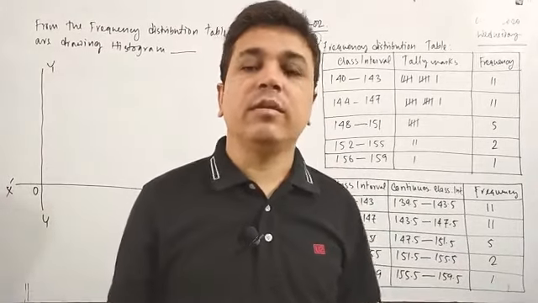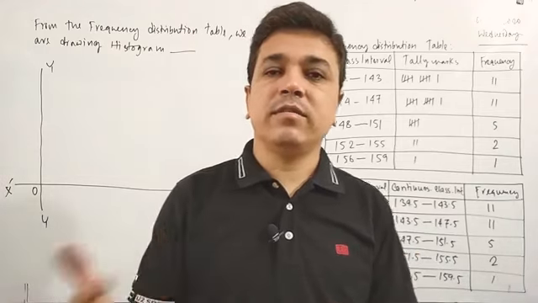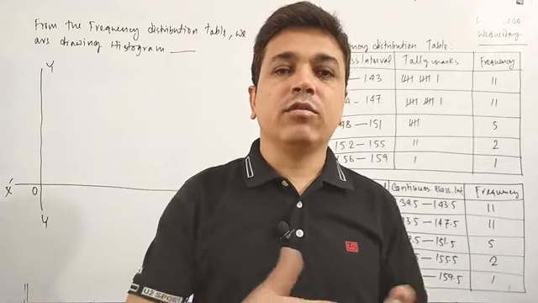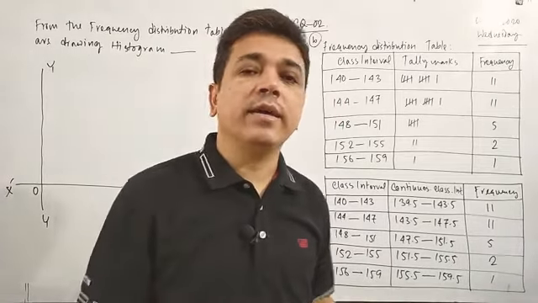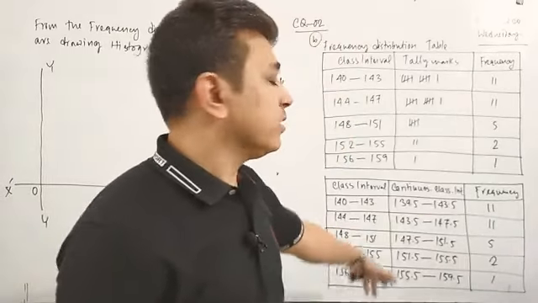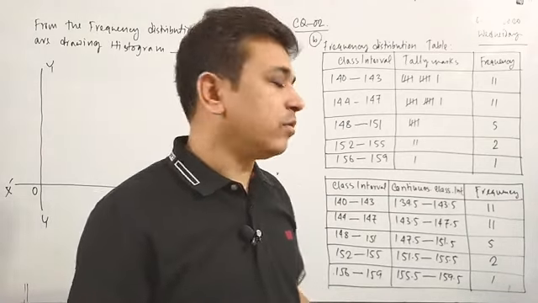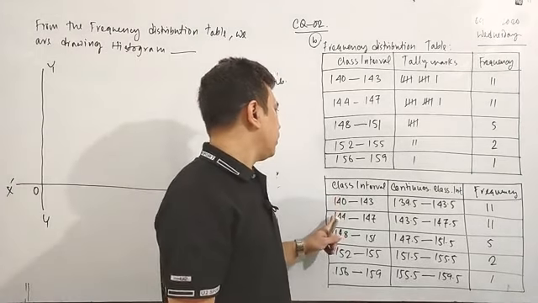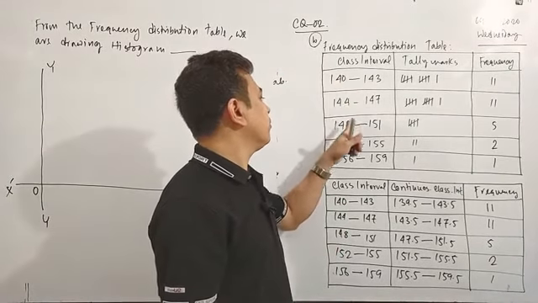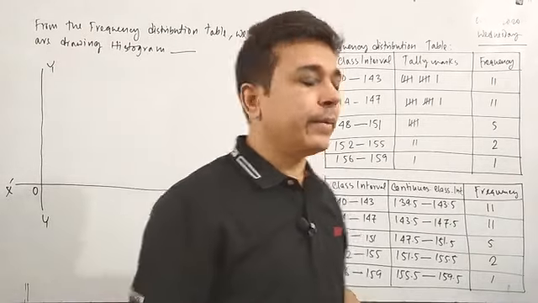For the histogram you have to take continuous class intervals, because every single bar of the histogram is continuous, there is no blank space between two bars. That is why you have to do continuous, but before class 9 you don't need to, it's not given in the textbook. If you take just 140, 144, 148, 152, 156, it's also absolutely fine.